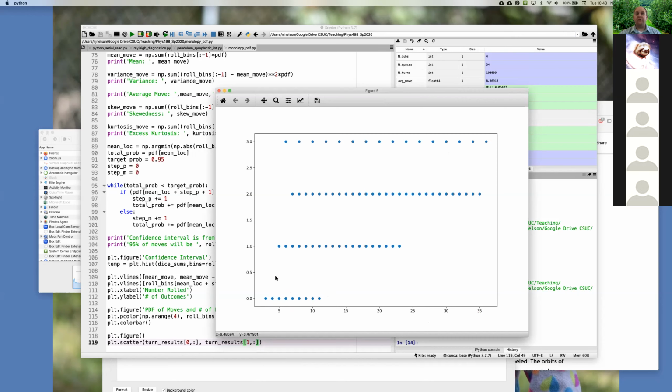If you moved a lower number of spaces, you had a chance of rolling doubles a lesser number of times. This is the idea behind covariance. These are not independent quantities. They're related. In this case, they're both derived from the same basic set of data. And so they are covariant. They have a positive covariance, meaning that the further you moved, the more likely it was you rolled doubles to do it. Does that make sense?